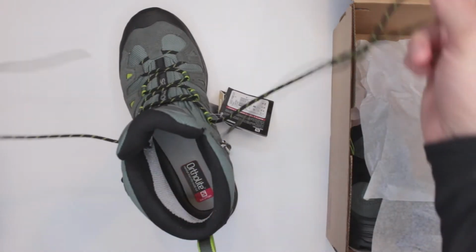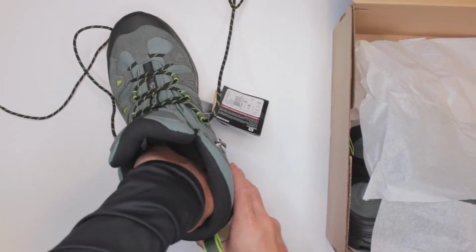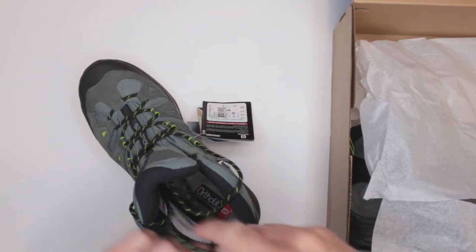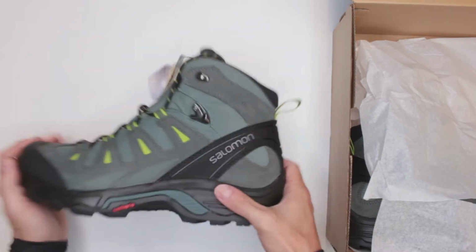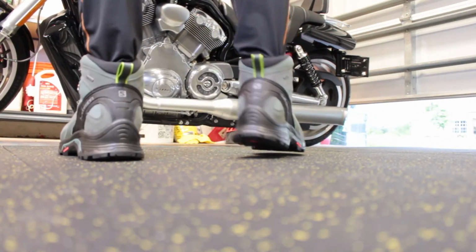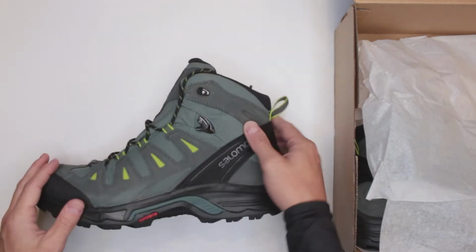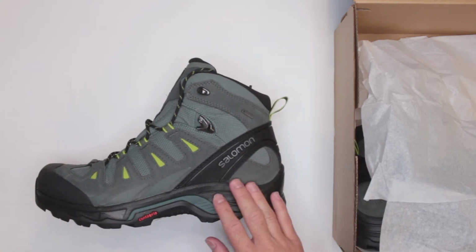The only thing that I wanted to mention is they do come with Ortholite. This is the inner sole. Ortholite feels just a little bit tougher than on their GTX Ultra model, which is a shorter shaft model. But other than that, they are very comfortable because the bottom sole is pretty flexible. It does allow for a proper running technique, so you don't really get tired that much. But again, considering their size, as you can tell, they have high ankle protection, so of course they will be a little bit heavier than your shorter boots like the Ultra GTX.